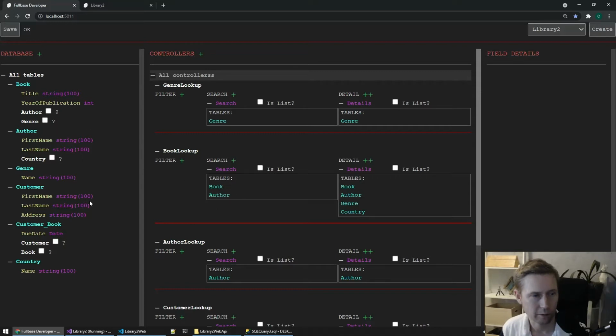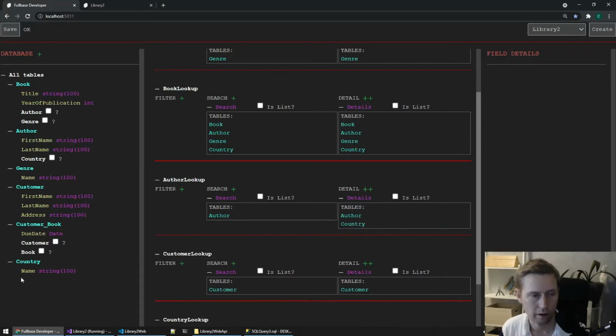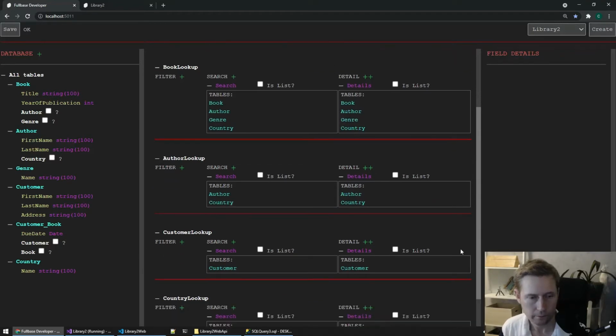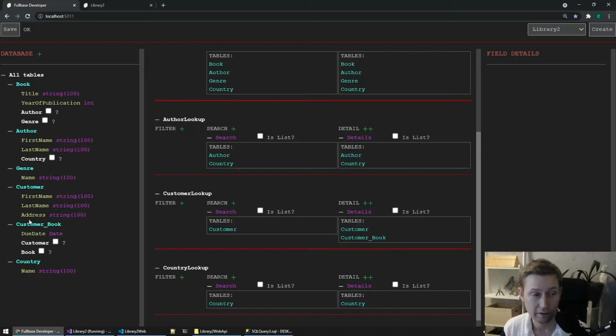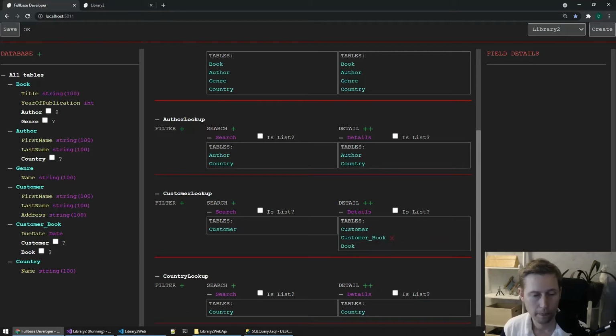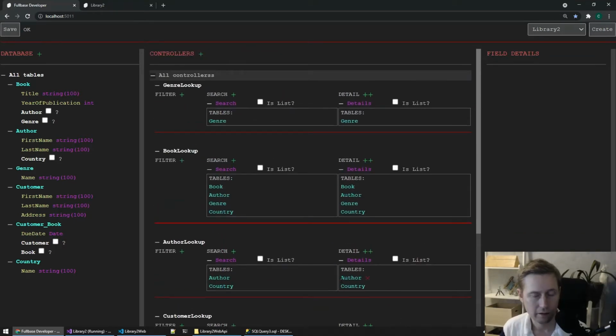We can take the same piece of information there, and country, like so. When it comes to the author lookup, we don't have anything but country, so we have a relation to that. And a customer lookup has a many-to-many relation to books via this book customer underscore book to book, and country does not have any relations at all. So this is basically the setup that we will use. So hit save here.